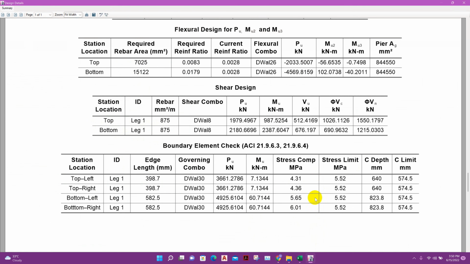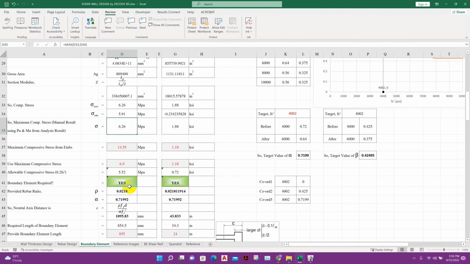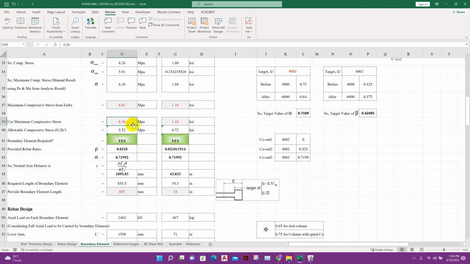You can see the stress from ETABS result. Here maximum stress is 6.01. So here we can write 6.01. We can continue with this value, or we can take our manually calculated value 6.26 MPa. So this stress is more than our allowable compressive strength, which is 0.2 f'c. Here we can see 5.52 MPa.